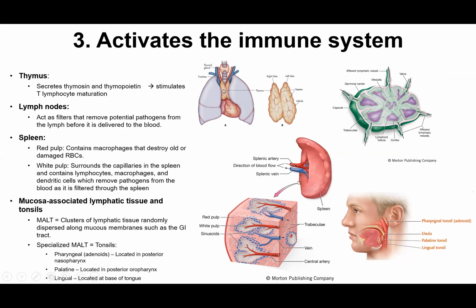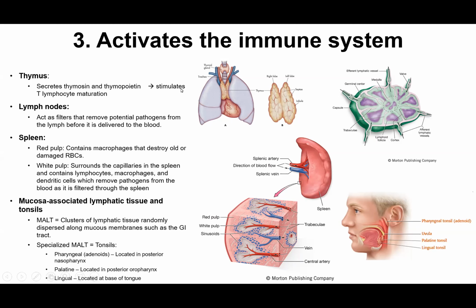And the thymus is located just over the heart. If you guys remember back to the endocrine lecture, I know that was like the second week of class, but we did talk about the thymus and that it secretes these hormones called thymosin and thymopoietin. And those two hormones, essentially their whole job is to stimulate T cells or T lymphocytes to mature, right?